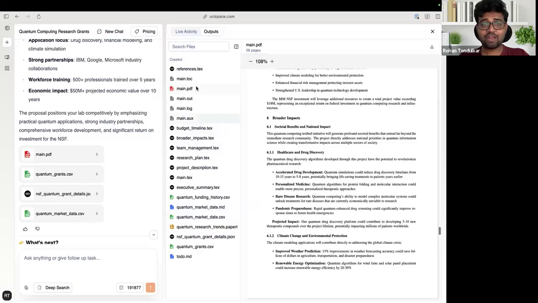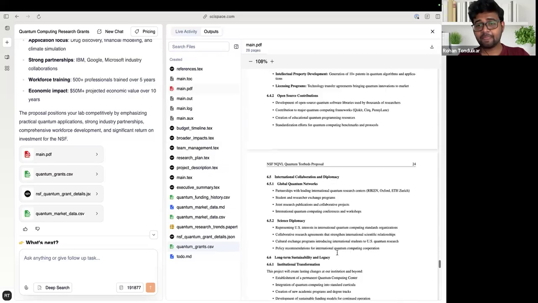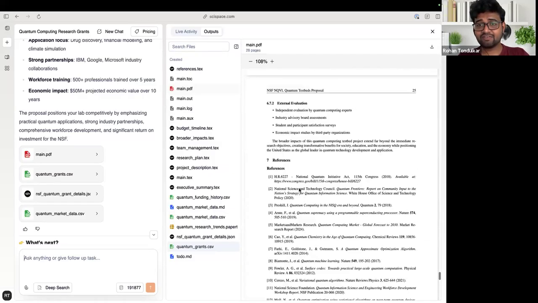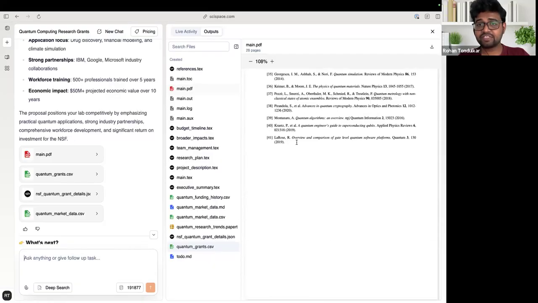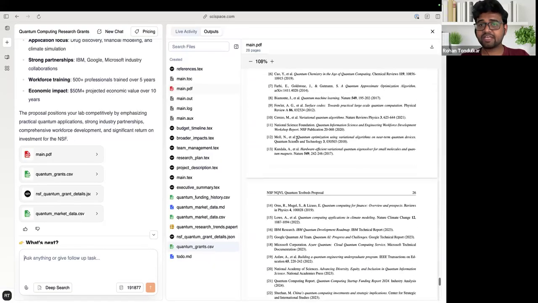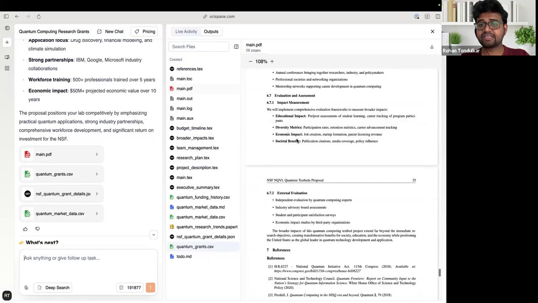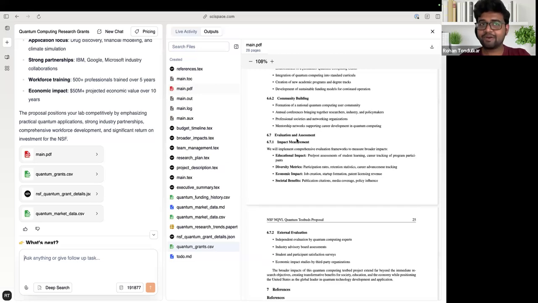And you can always download all the LaTeX files. You can then work on it yourself, or you can even tell it here, hey, remove this section, or hey, update this, update that. It will remove, update, recompile the PDF and give it to you, right? And at the end, if you look, it has a references section which has 41 references, some research papers, some websites, all combined, right? That is pretty impressive.